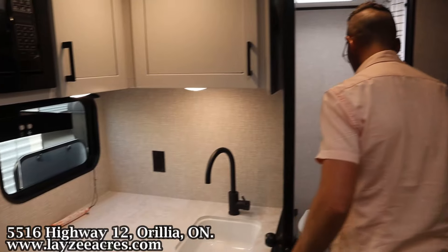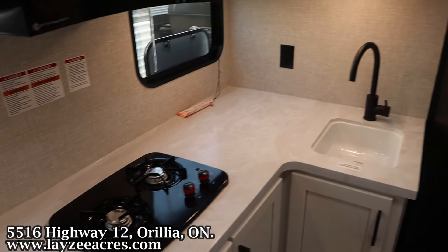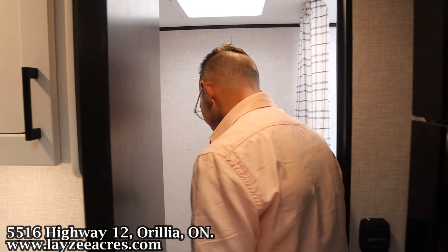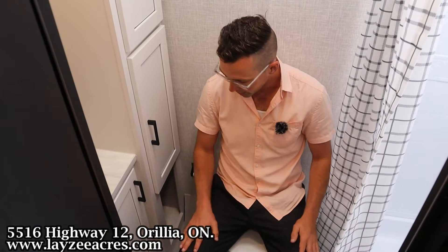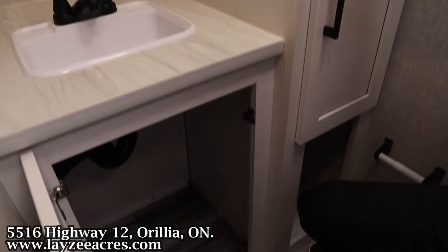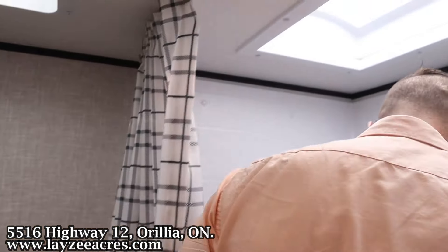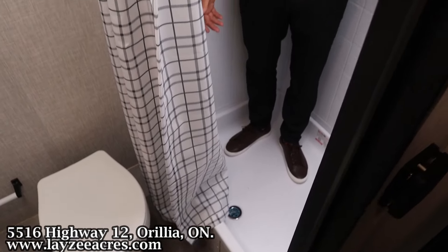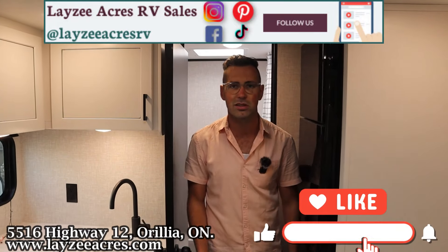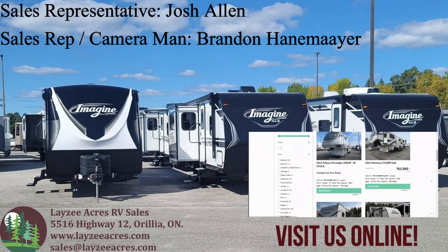Let's get this guy opened up. We're inside that 160LK, or long kitchen — look at that kitchen! That's an awesome kitchen. This couch is also super comfortable. It's got cup holders and it's going to go down into a jackknife-style sofa. There's some space in behind there to store extra stuff — like little cubbies or bins. Great travel access, so that's a killer feature. Over to your right, you've got that 60 by 80 inch queen with all kinds of space around that bed to get in and out. We've got open storage across the top, and then hanging storage on the right-hand side, plus a receptacle and USB down the right-hand side too, with your bedside table. There's a table sitting on the bed right now, but it goes in front of the couch for your dinette space.